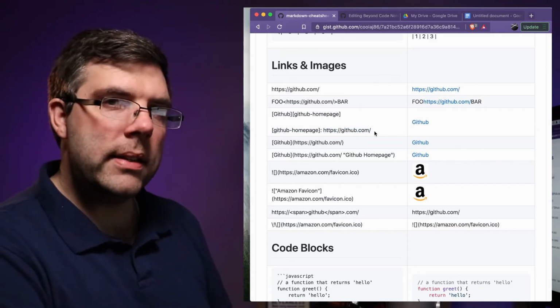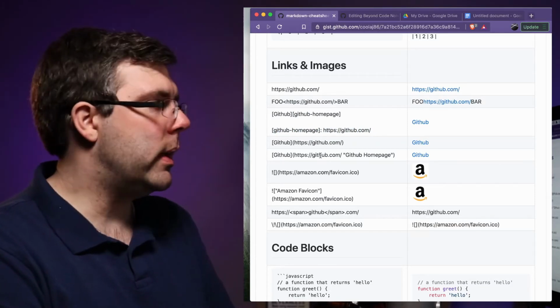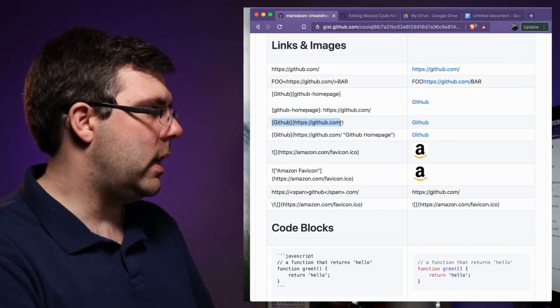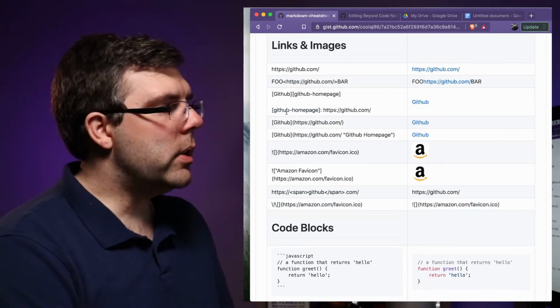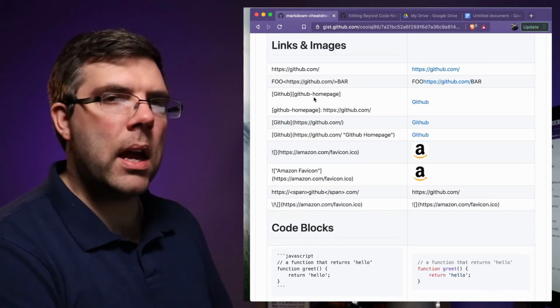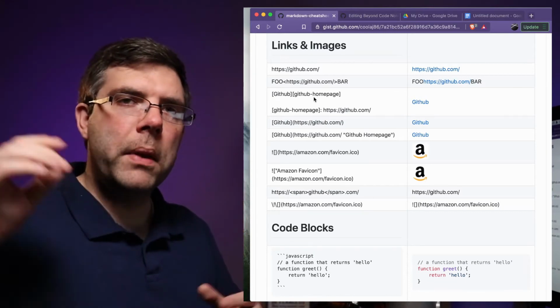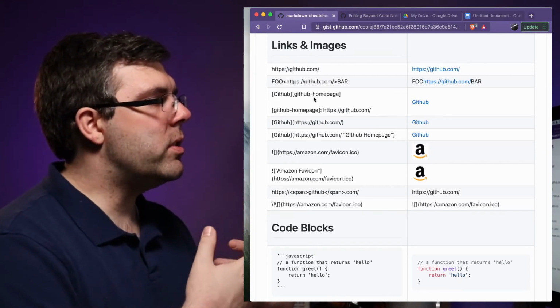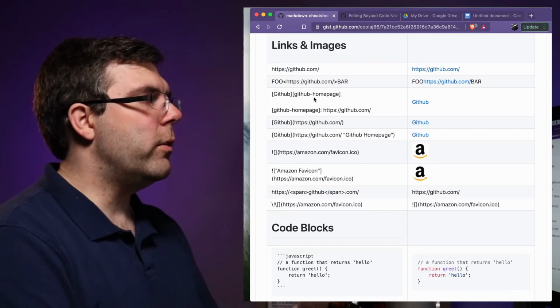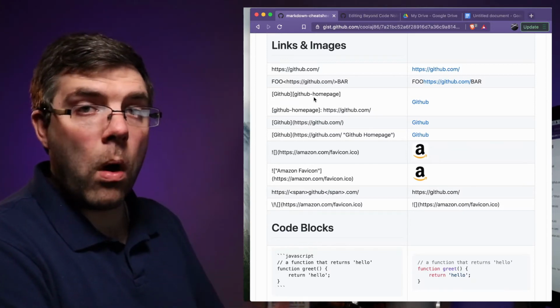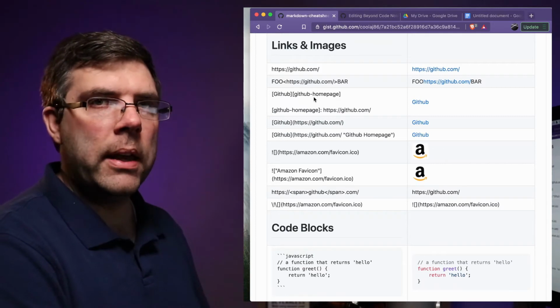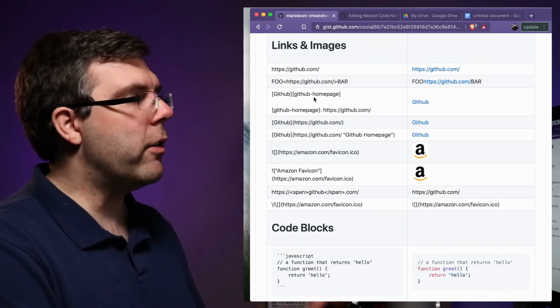The reason that I suggest doing it this way, there are shorter ways of doing this, as you can see here, but the reason is that oftentimes links are very long, and when you're viewing your documentation as raw, plain text Markdown, it can make it look kind of ugly or out of place.